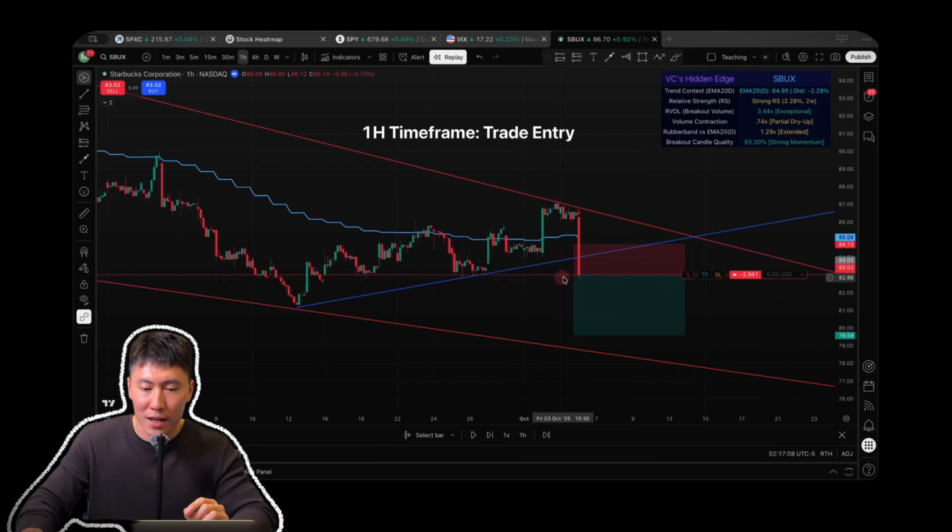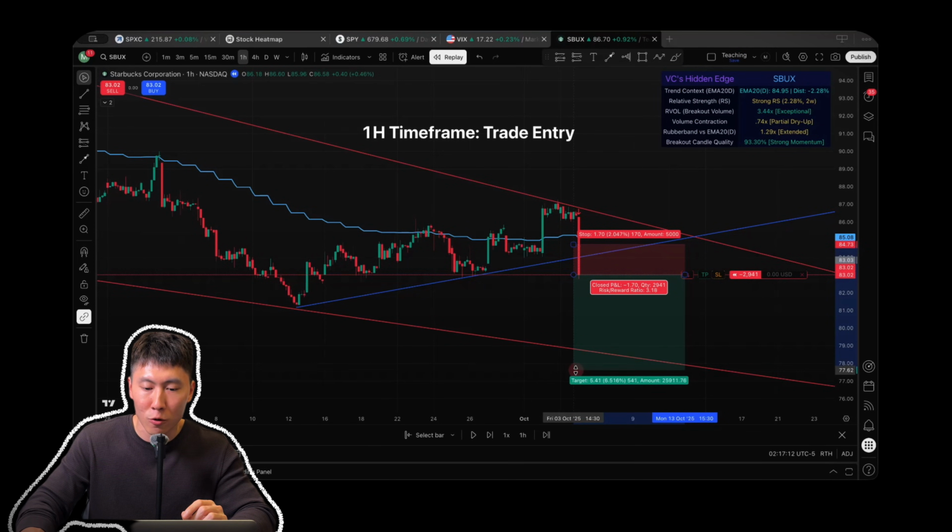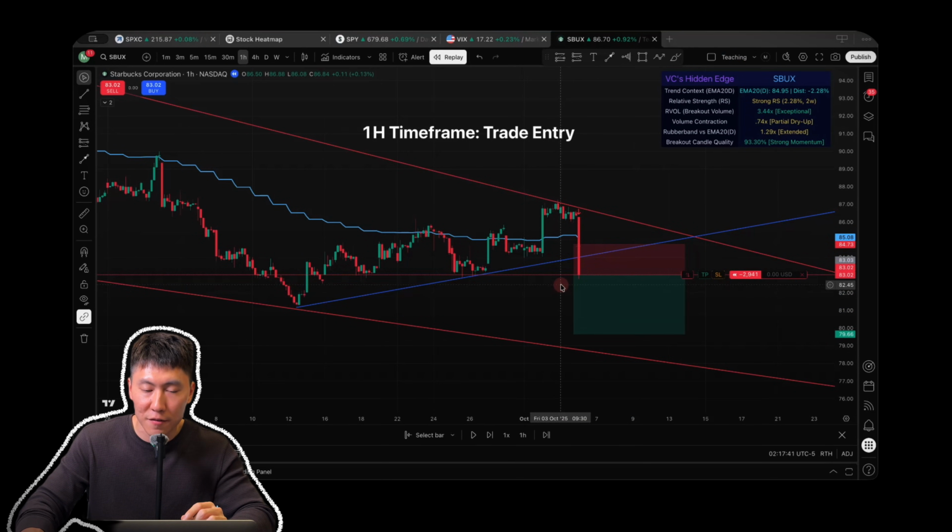So you can see that we want to enter a short position right here, but we don't want our target to go all the way below the bottom trend line. And the reason for that is because we talked about the bottom trend line actually can serve as a support. That's why we want to take profits anywhere within the trend line will be a good take profit point. So we want our profit levels to be around 1 to 2 risk to reward, which is around this level right here. And we are risking $5,000 in order to make $10,000, and let's see how the trade actually plays out.